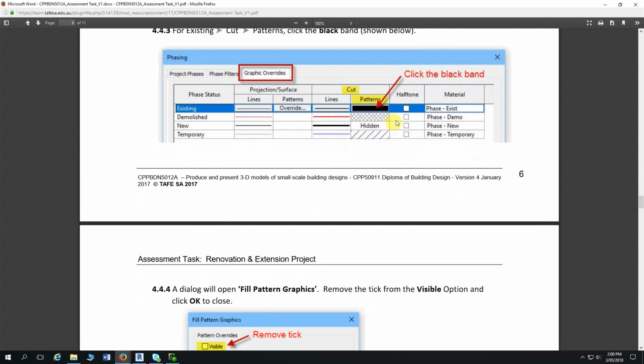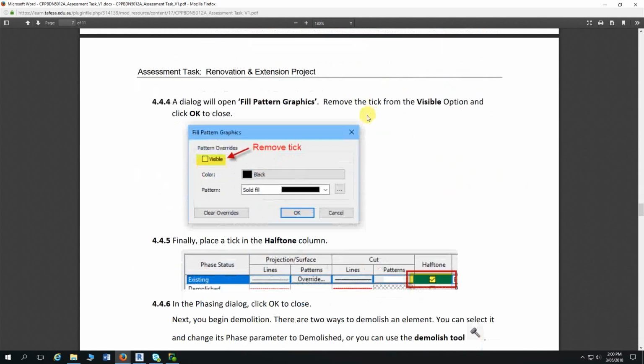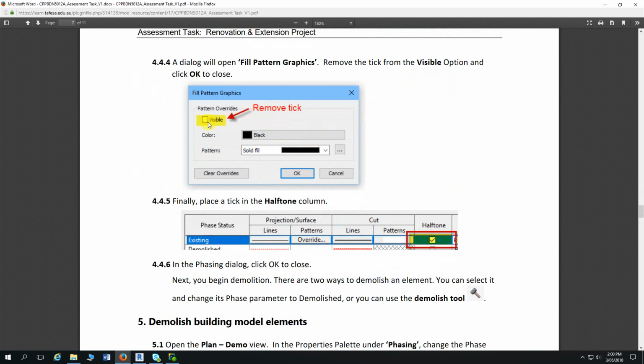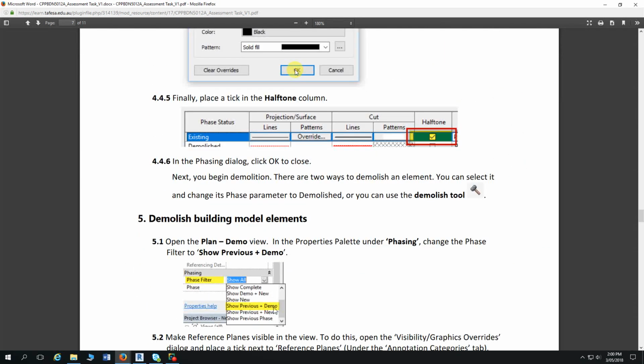Okay, so click the black band here, remove the tick, which I just did, and then close that, okay that, and then come back and untick this option here.